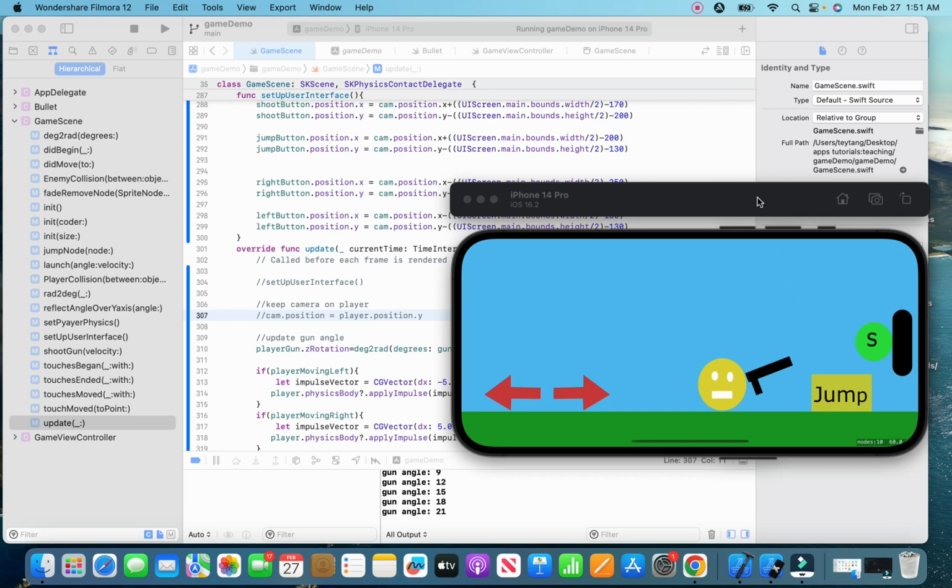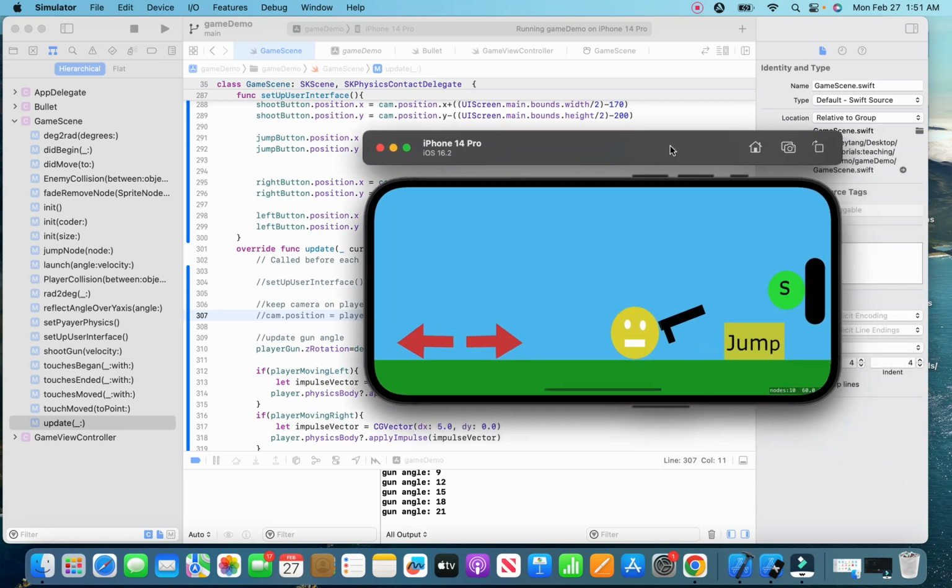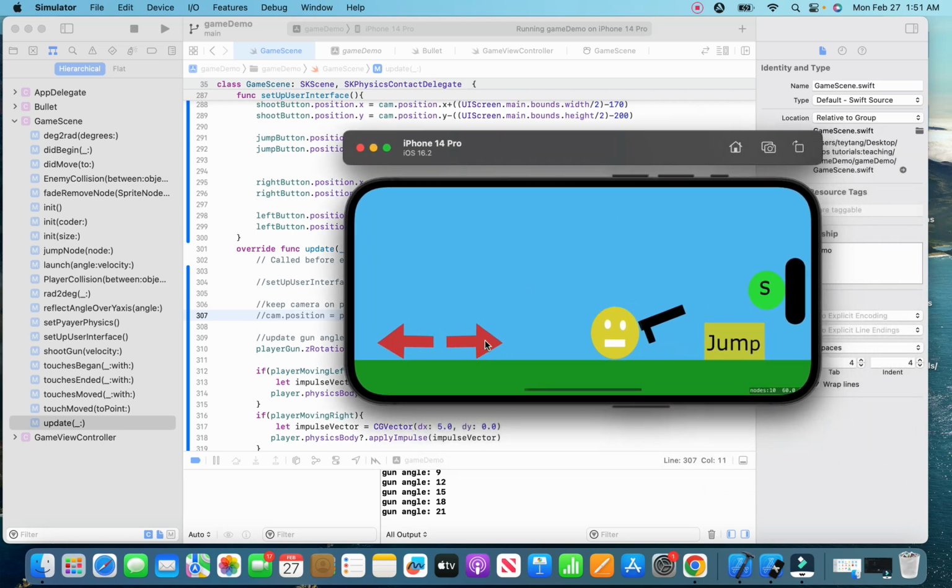In this tutorial I'm going to talk about the camera and how we can make the camera follow the player. Right now the way we have it is that we have the player moving, but it can move off camera and then he disappears, right? Like maybe he fell off or something. We don't know what happened to the player. So what we want to do is track the player using the camera, right? So how do we do that?